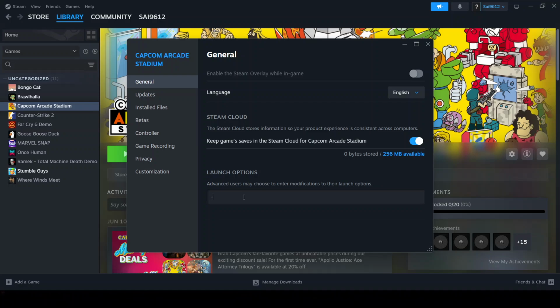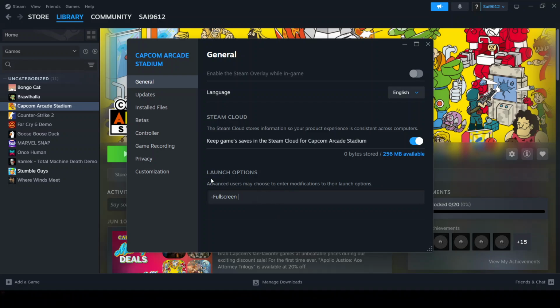For example, some commonly used options include things like full screen to force full screen, windowed to open in a window, novid to skip intro videos on certain games, or high to request higher process priority. Not every command works for every game, so it's a good idea to check the game's official documentation or community guides to confirm which options are supported for that title. Think of this box like a power user shortcut. It's simply passing parameters to the game at launch.